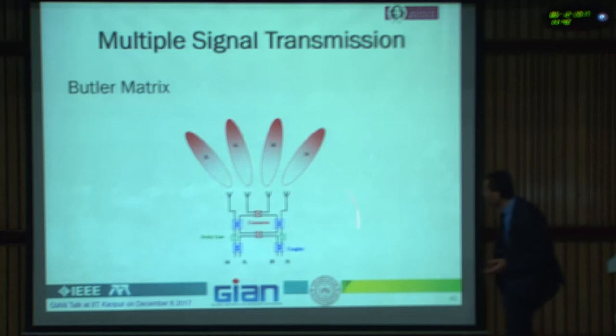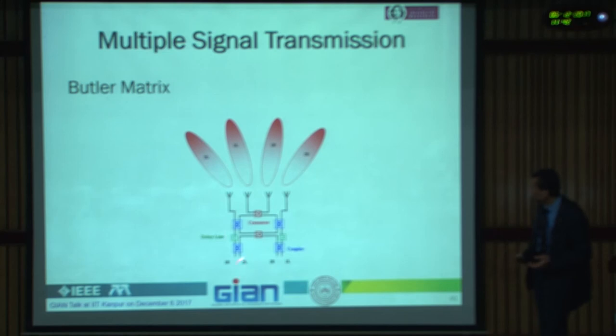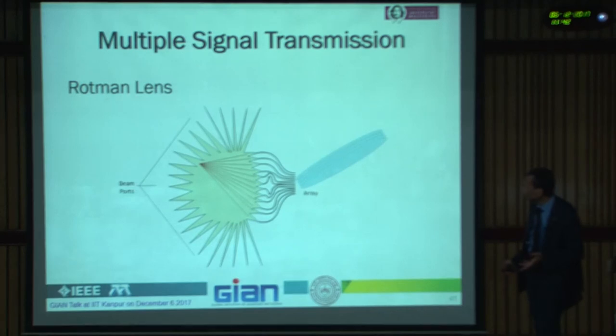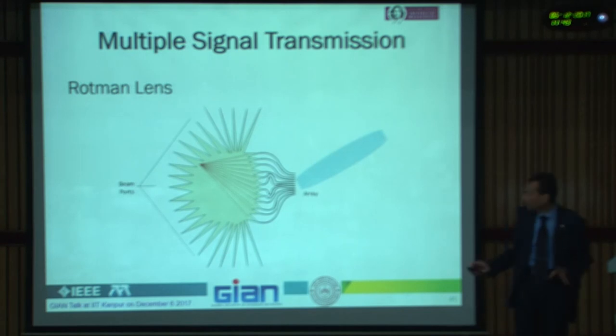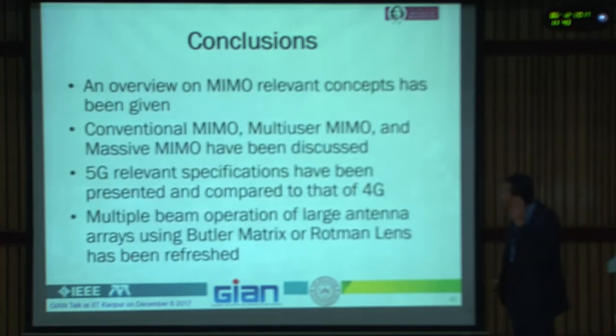Just an example of a 4x4 Butler matrix. You have 4 data streams, and you would like to direct 2L to this direction, 1R to this direction, 2R to this direction, and 1L to this direction. And this is actually the system from here to here, which separates the data streams from the antennas. It's called a Butler matrix. There is another version of that, which is called the Rotman lens. It is continuous, but all these are details which are relevant for the antenna community, but not necessarily for an overview about the subject. And this concludes my talk.